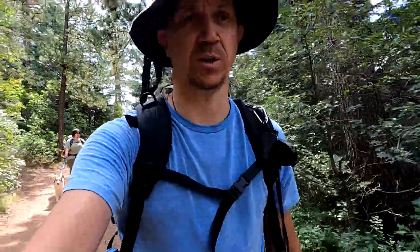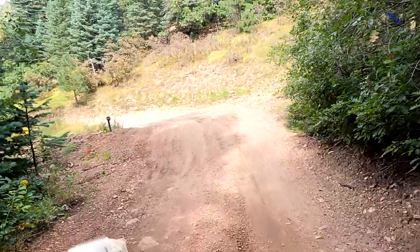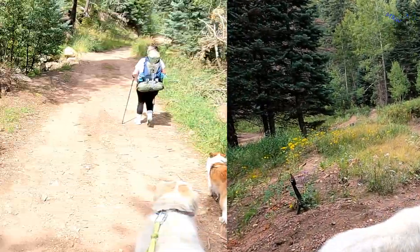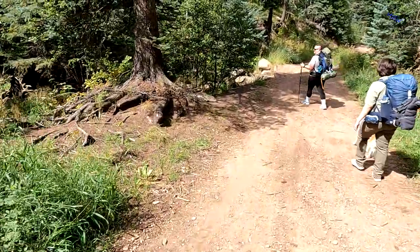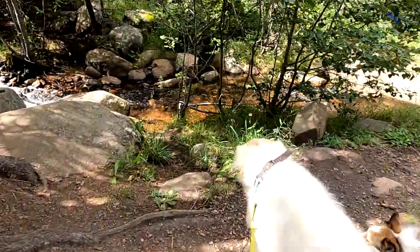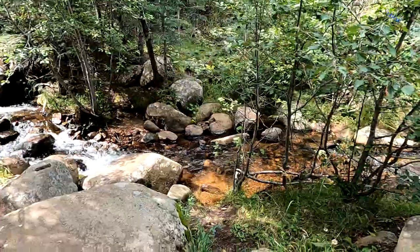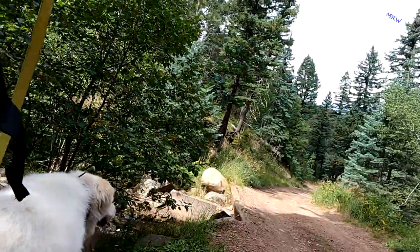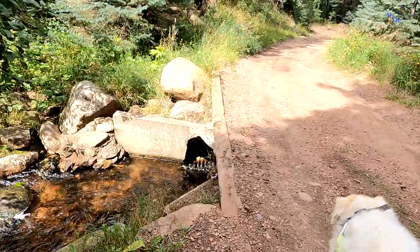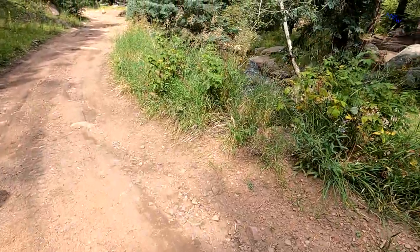Save ourselves a lot of walking if we got a 4x4 lifted van. Oh, this is steep. Ain't getting the van through here. Anywhere. Our first creek crossing. Don't fall in! Ooh, is there water down there, Dakota? Ooh, a little waterfall. It's so pretty. Goes into a culvert. All right, well, we'll keep our feet dry on this creek crossing. Still know where the trailhead is.